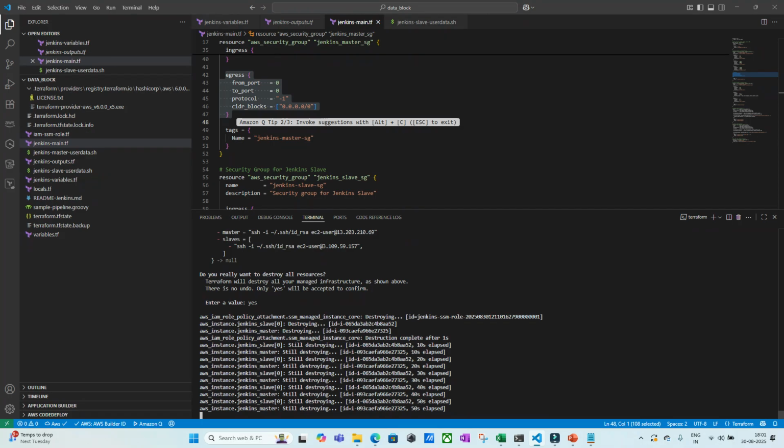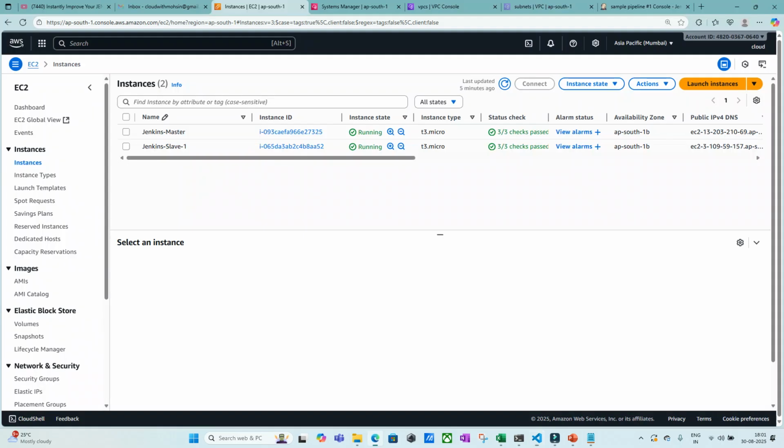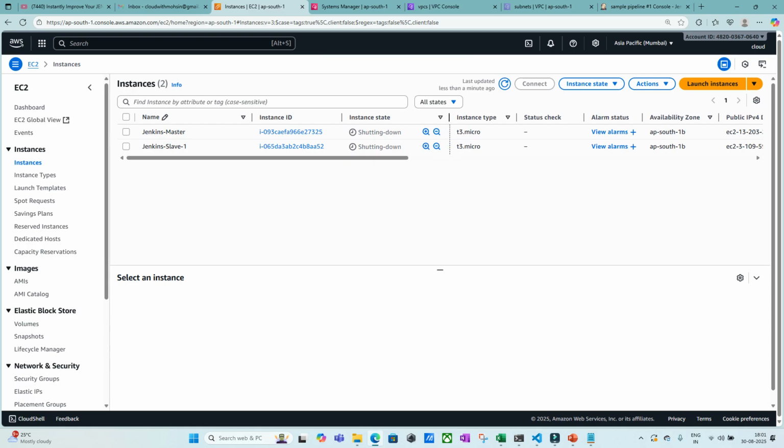We're almost done. It is now destroying our master instance. Now let's check the EC2 console. See, it's shutting down the resources, and soon it will turn the instance state to terminated. Let's go back.